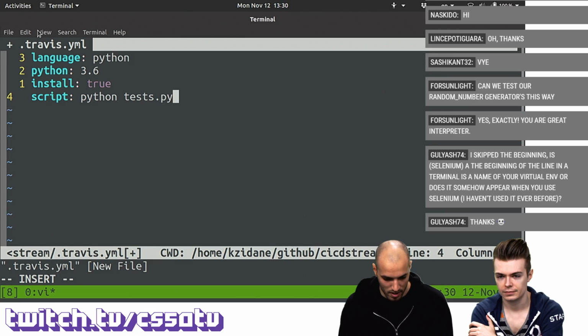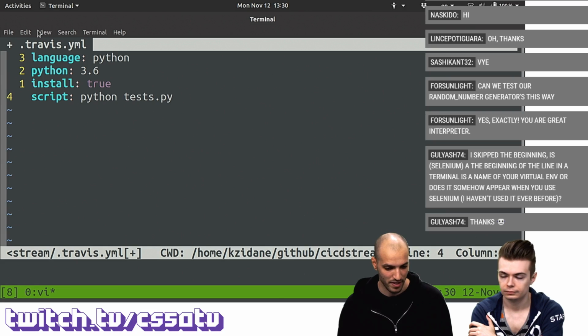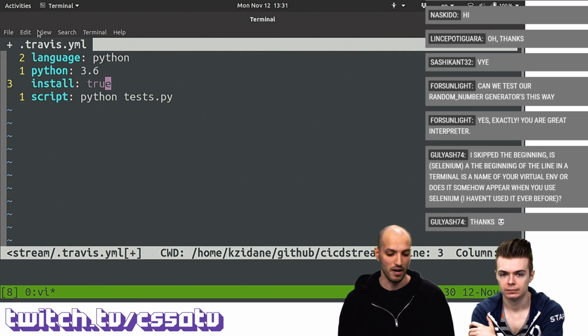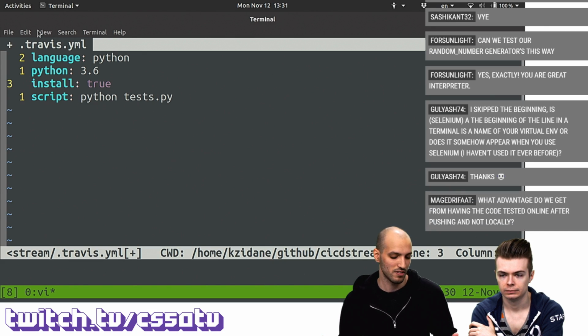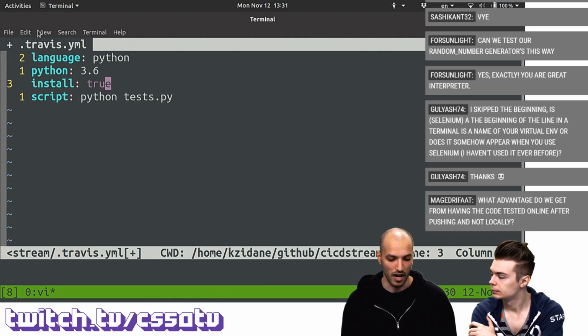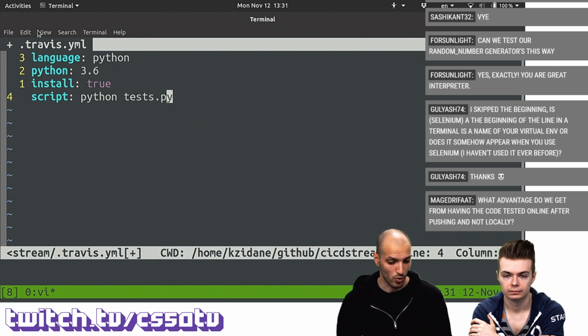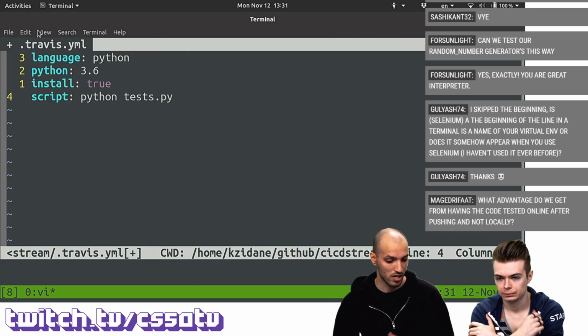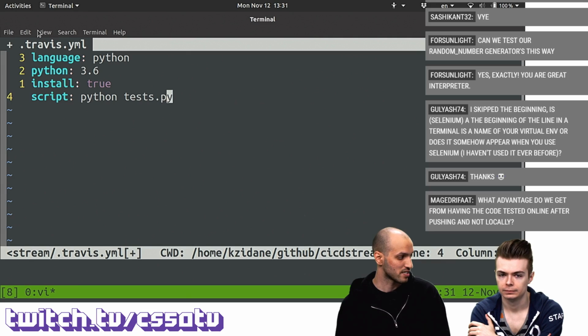So we actually didn't demonstrate something, so let me go back for a bit. This is, by the way, I think the minimal that we need in this case. So all good, a bunch of key value pairs. First of all, we specify the language as Python. We specify the Python version, which is 3.6 in this case. We say that we don't need to install anything, because our package is not really installable in this case. And we run the tests by running literally python test.py.